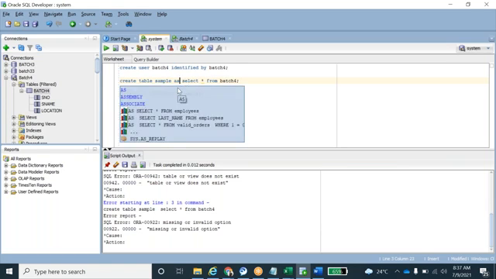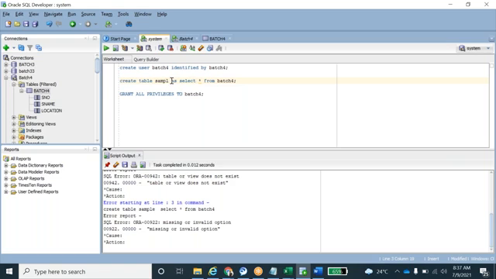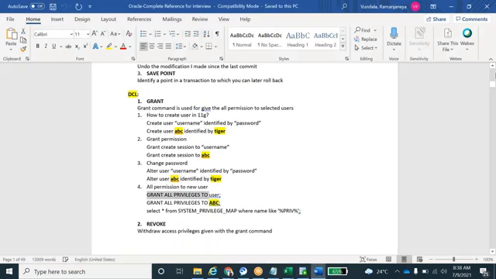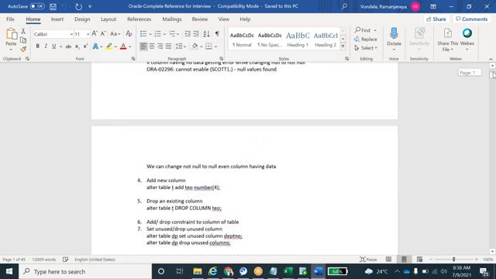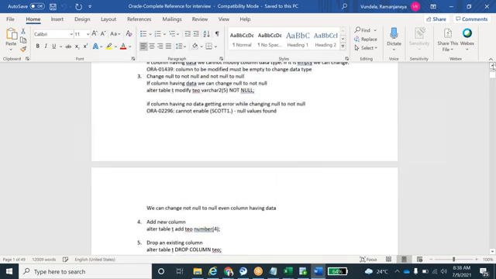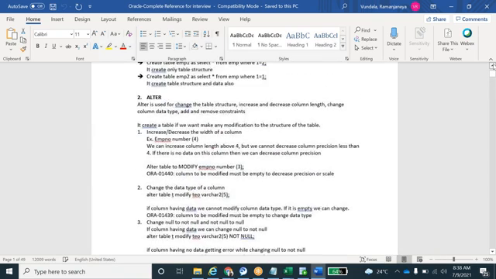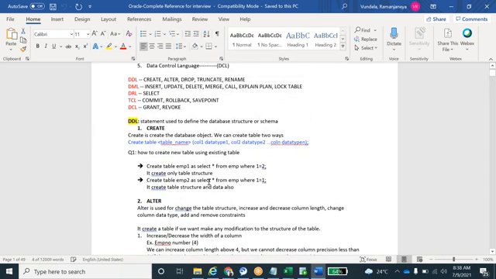Create table name. Wait one second. Create table EMP1 as select, correct only.